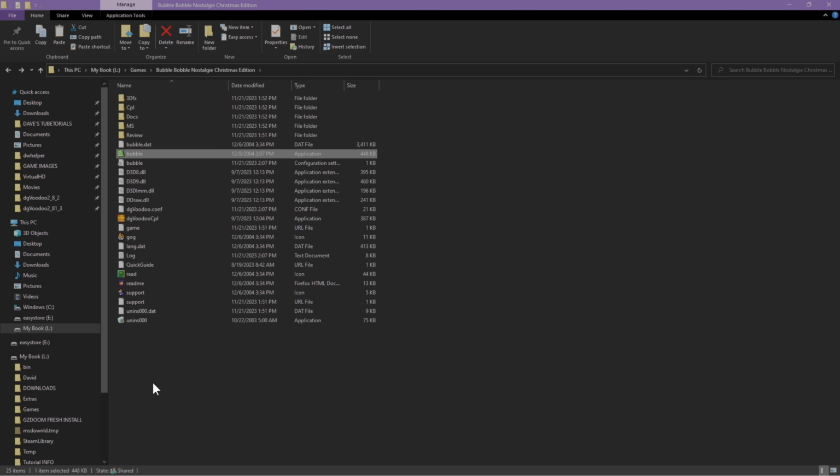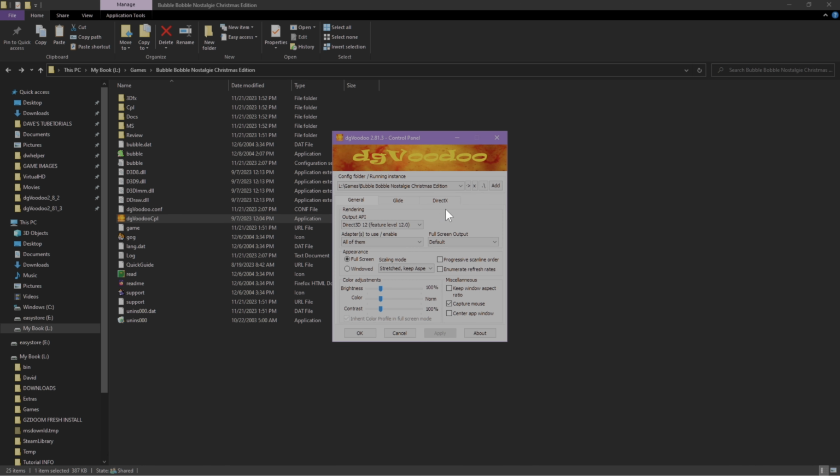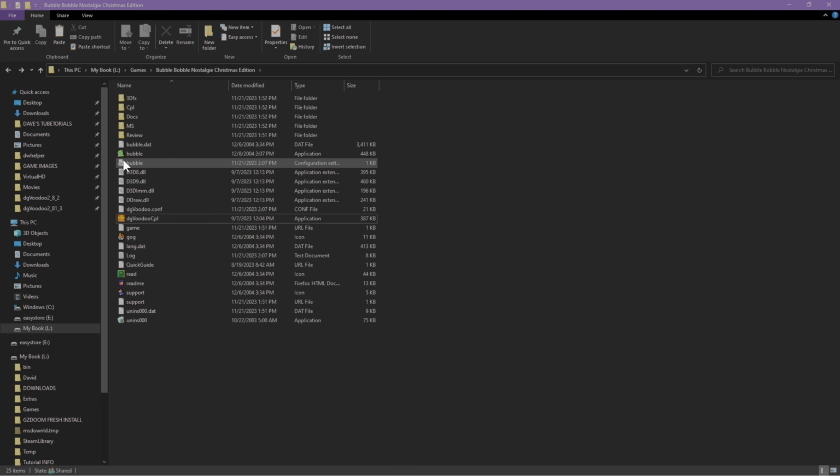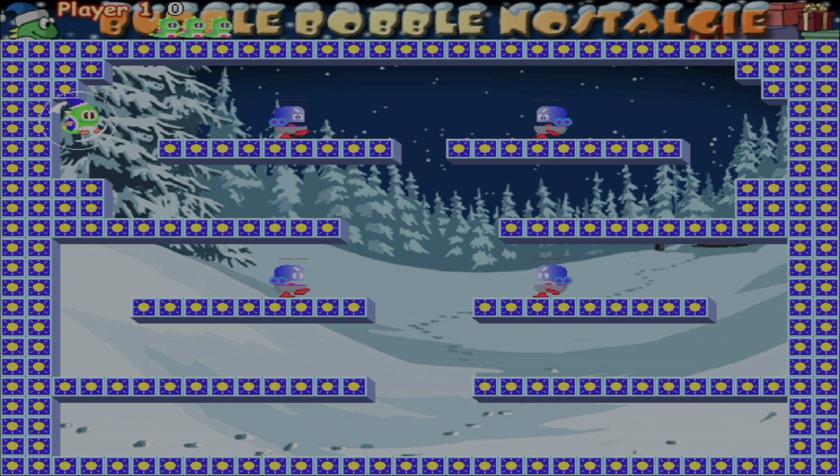So that shouldn't make that much of a difference because it is an older game. So let's go ahead and disable that, and hopefully that mark won't be there anymore. So off on there, off over here. We can go ahead and get rid of the watermark now. And we'll launch it again, and hopefully the lines won't be there anymore. Nope, they're still there. So I guess we're going to have to put up with them.